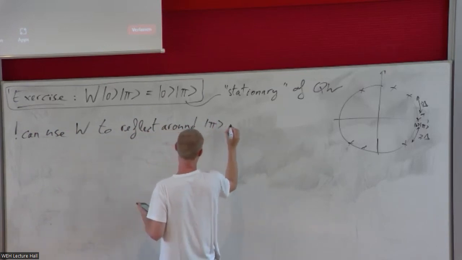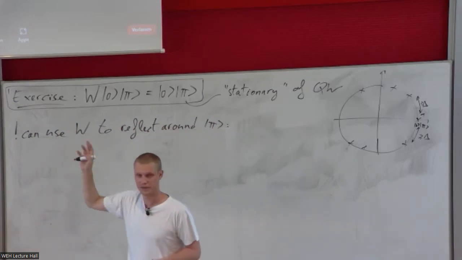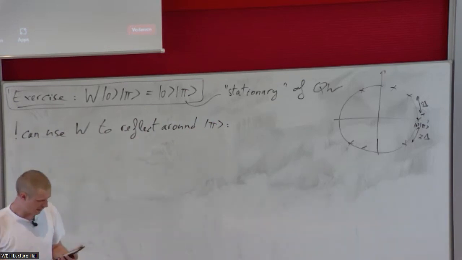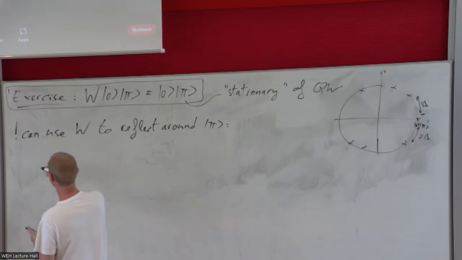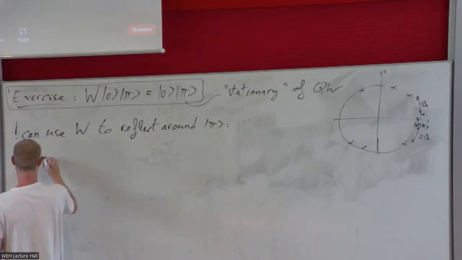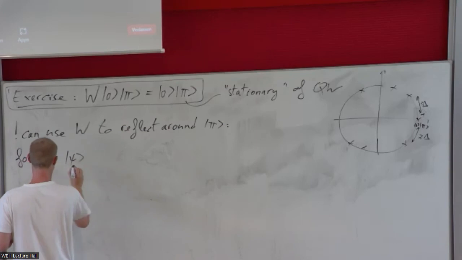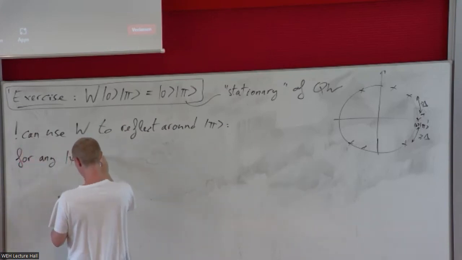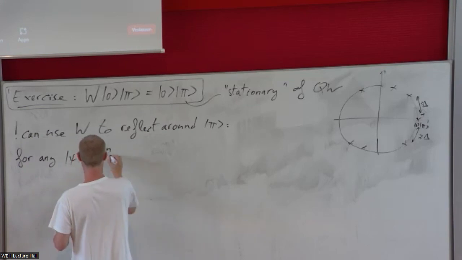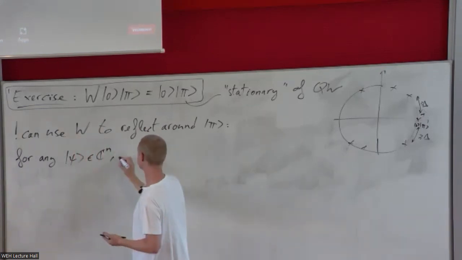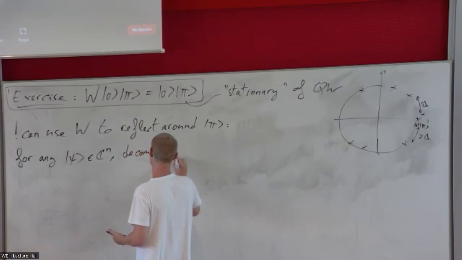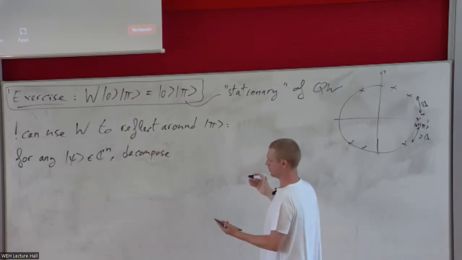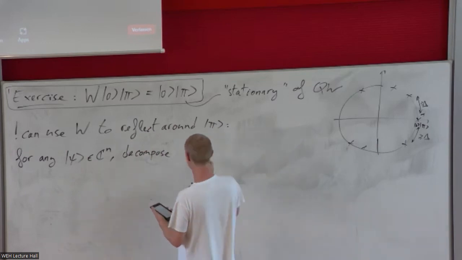And recall that is exactly what we wanted to do, right? It's exactly the operation that we want to do. And how do we do it? So for any ket psi, so this will be in C^n, so it's like over the vertices of the graph. You can decompose, and again, we don't do this explicitly and don't effectively do this in an algorithm, right? This is just like an analysis tool.